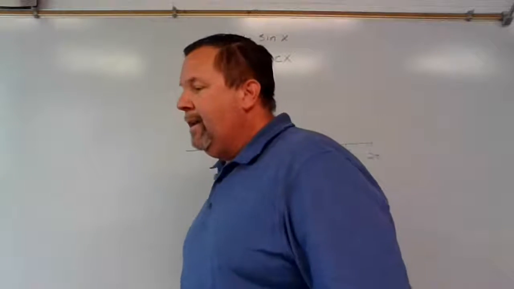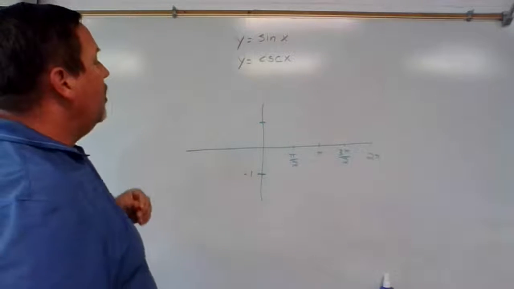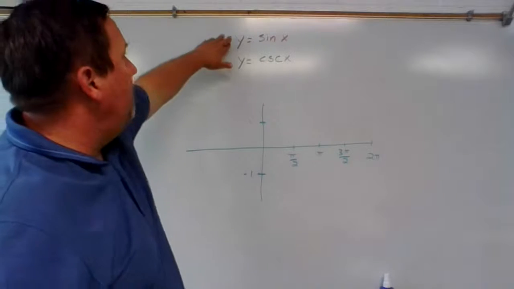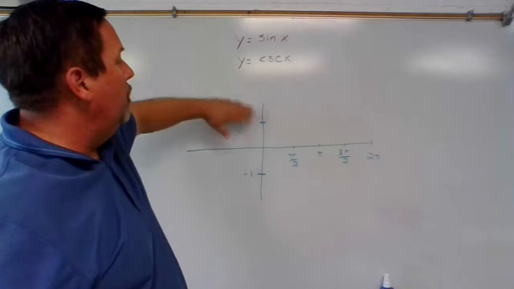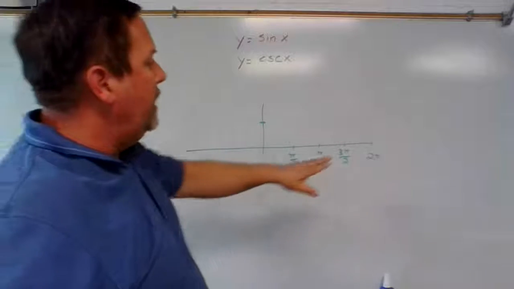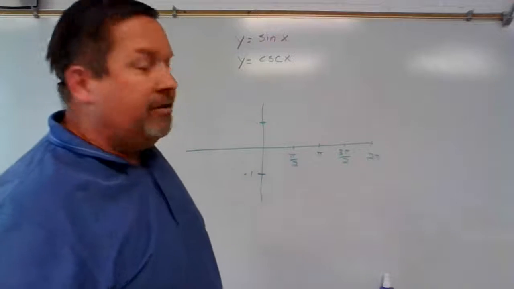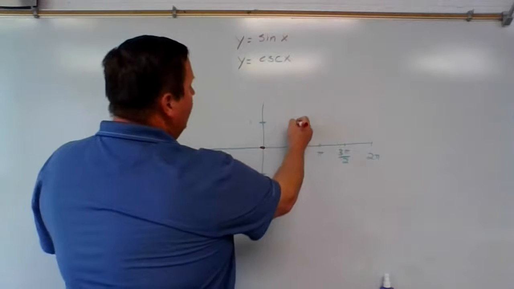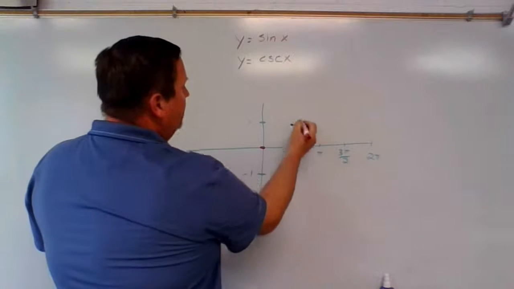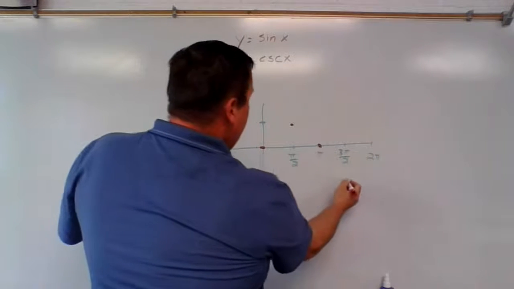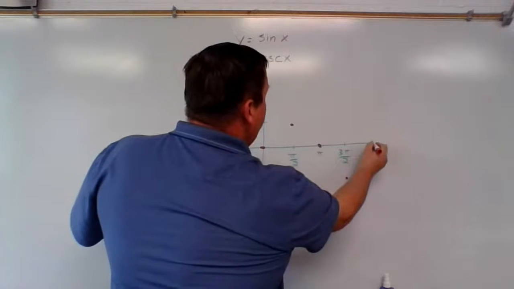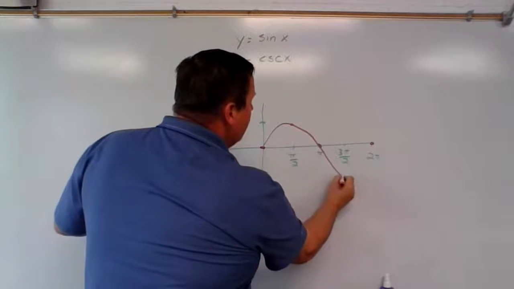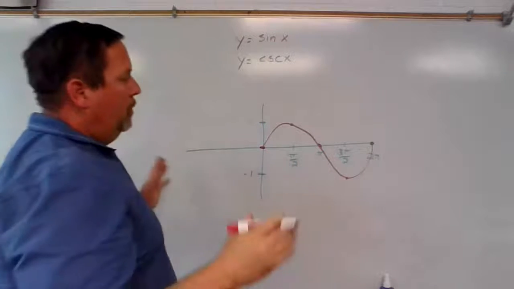But real quick, what we're going to do is start out drawing y equals sine x. And I got my graph mostly labeled already. Just a basic sine graph has an amplitude of 1. We'll go up to 1, down to -1. It has a period of 2 pi, which I divided into 4 sections. And so sine starts at 0 and heads upwards. And we're at a maximum at the first increment. Then we're back at 0. Then we're at a minimum. Then we're back at 0. And the sine wave always looks kind of the same. And so there we go.